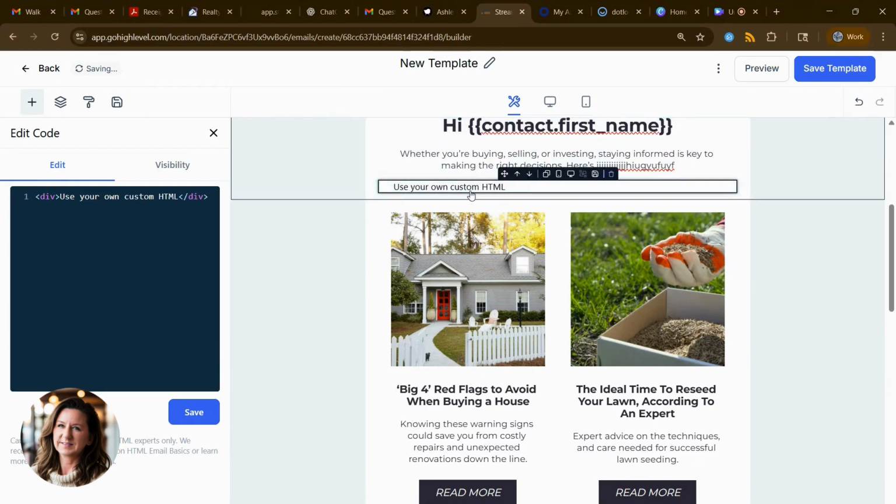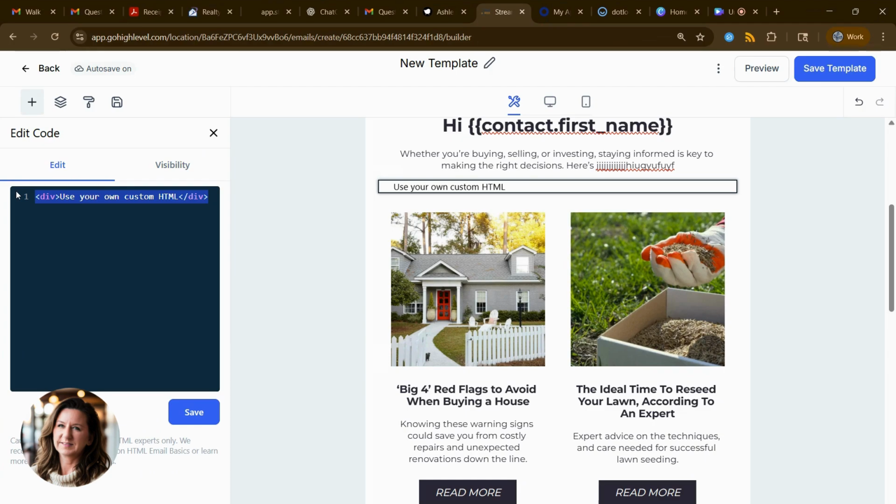And if you look on your left, it says use your own custom HTML. Okay, so what I do is when I have the code, sometimes again, I'll use chat to help with that. I highlight what's here and then I paste in whatever code I want to use. So you don't want to leave what's in this box here. You're going to delete that, get rid of that, right? And you're going to actually paste in whatever code you want to use. Once you do that, that is going to show up in your email.